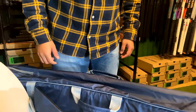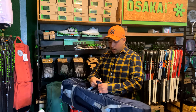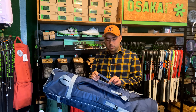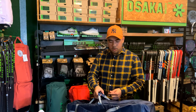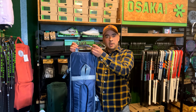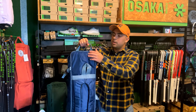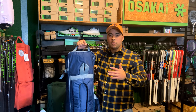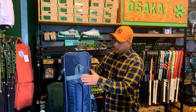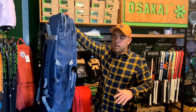Moving to the side of the bag, we've got these nice sturdy handles on the side. If you have something on your back, you know that you can carry this in your hand quite comfortably. There's a second layer of material here so it's not going to bite into your hand, which is quite nifty. Moving to the top of the bag, we've got the same kind of strap — also double-layered, nice and comfortable in the hand. Then at the back, lastly, we've got a lacquer handle here so you can hang up your bag and keep it out of the way.